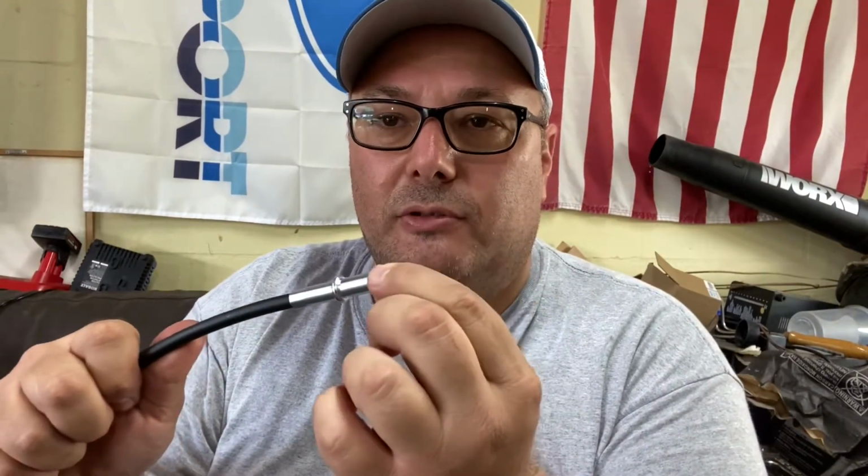One of those is making sure that this inner core just slides in and out. Making sure that inner core has lubricant on it. It shoves in this way because there's a little knock on the inside of there. You probably can't see inside that, but there's a little knock on it, so it can't go in the other way. So you pull that all the way out, and you put some grease on it. A lot of guys will use a graphite lubricant. If you can find a graphite grease, it's pretty good.